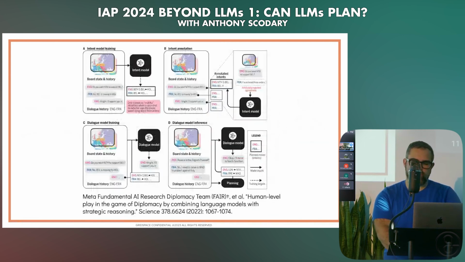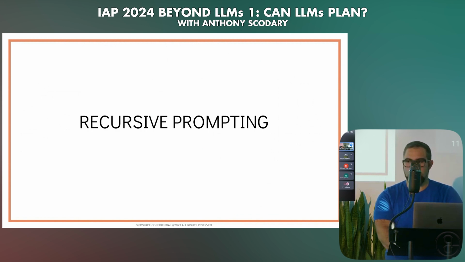So these are examples of augmenting traditional computer science algorithms, like tree search in both of these cases, with language models. But there are also ways that you can, with very, very simple algorithms on your prompting process, begin to get much better results out of language models themselves. Some of these things you may have already heard of or even done. But recursive prompting is an umbrella term for some sort of algorithm, typically a very simple algorithm, where you are prompting or reprompting a language model multiple times to try to get better results out of it.